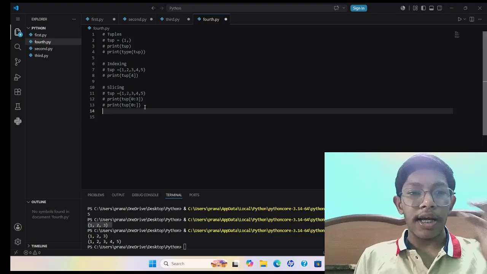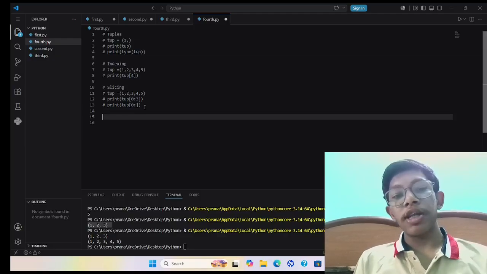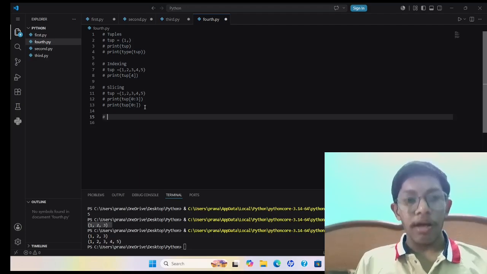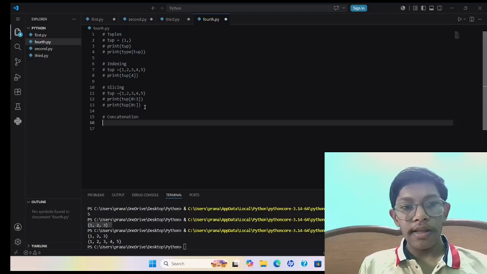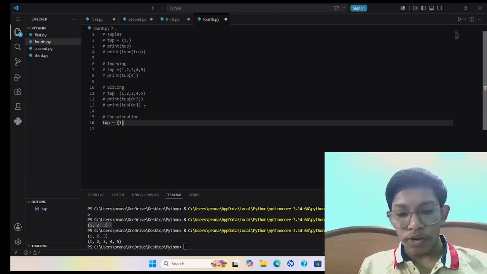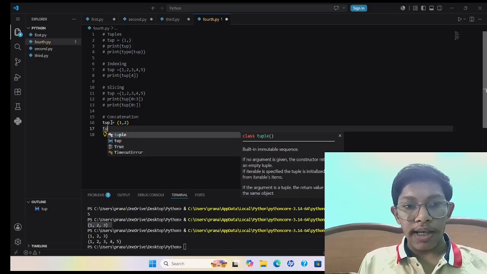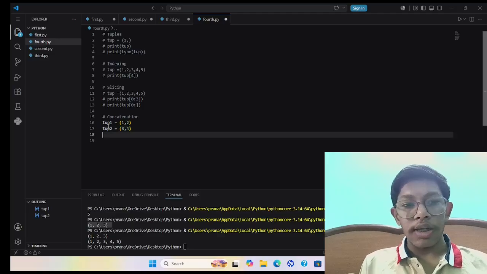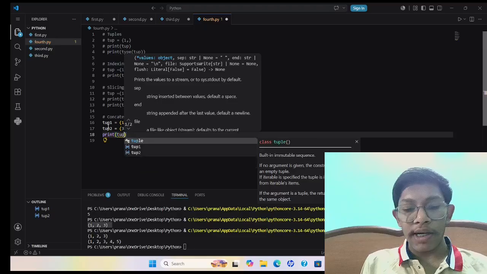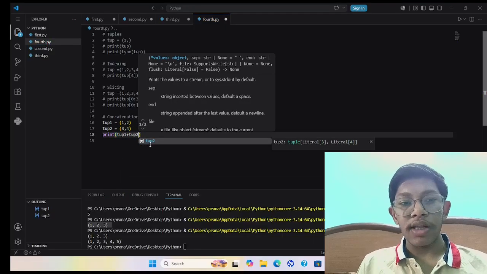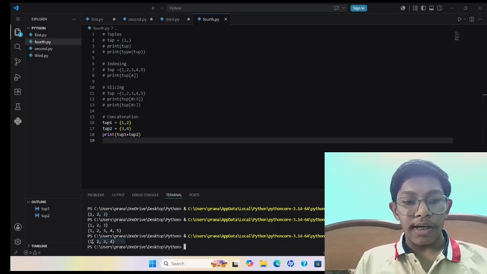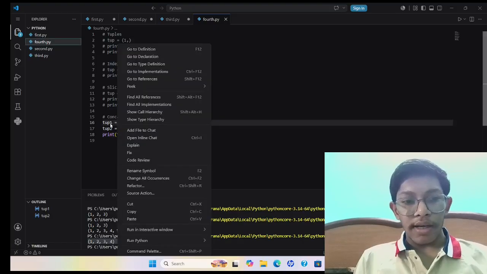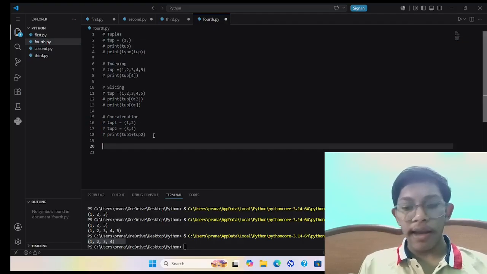So we have discussed indexing and slicing. Now, like we have discussed in strings and lists, we have done concatenation. Concatenation also works the same in our tuples. Suppose I have a tuple 1, 2, let me name it tup1, and another tuple, tup2, which is 3, 4. I want to merge the elements. So I would simply write print tup1 plus tup2. It would merge the elements with the help of our plus operator. You can see that it is printing 1, 2, 3, 4. So this was the case of concatenation. Now, in a similar way, like we have discussed in strings and lists, is the repetition case.